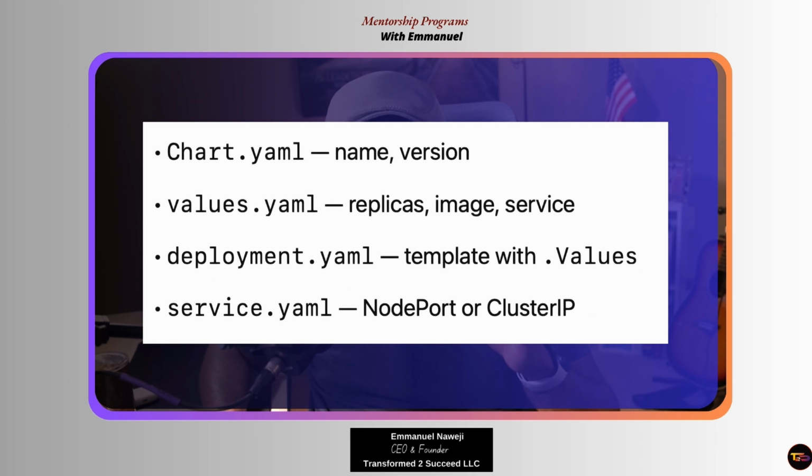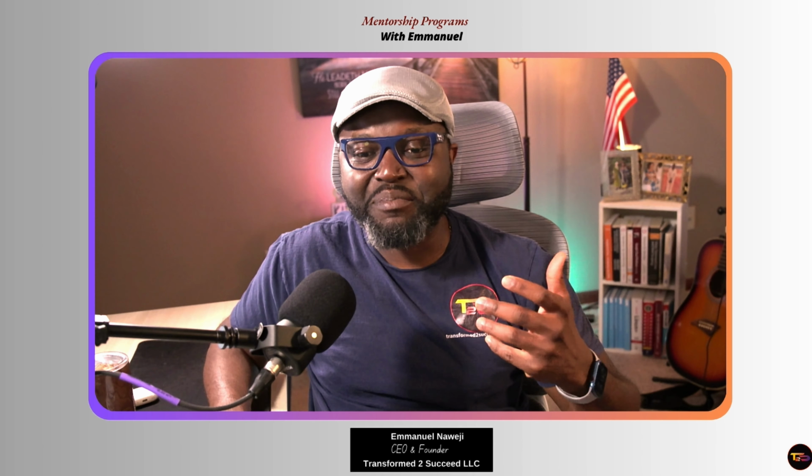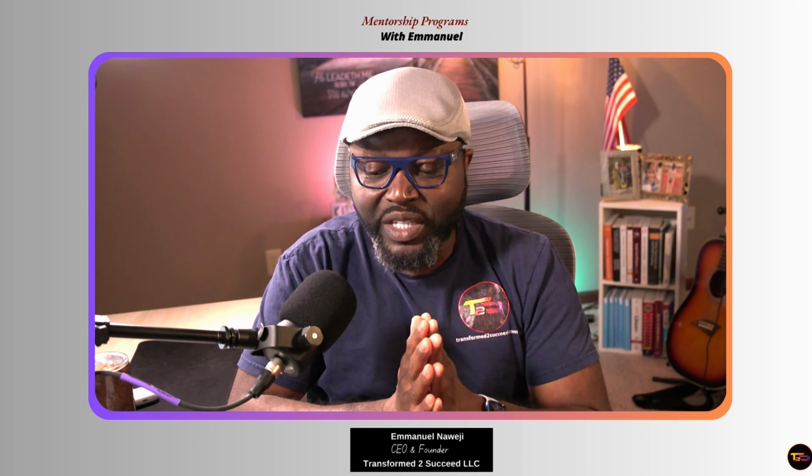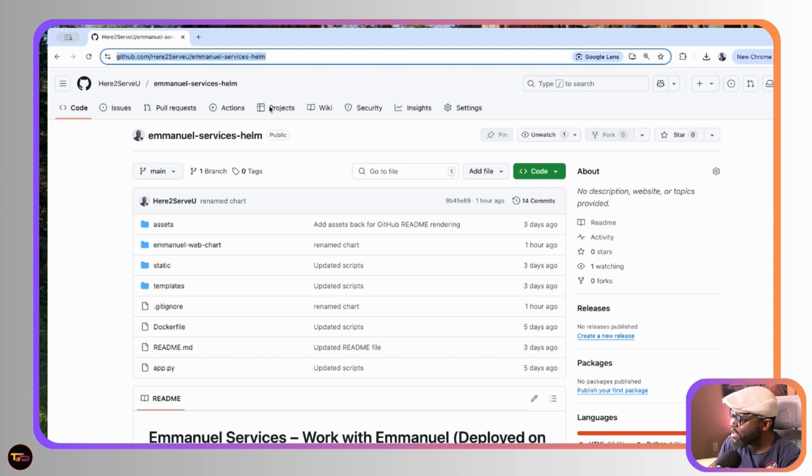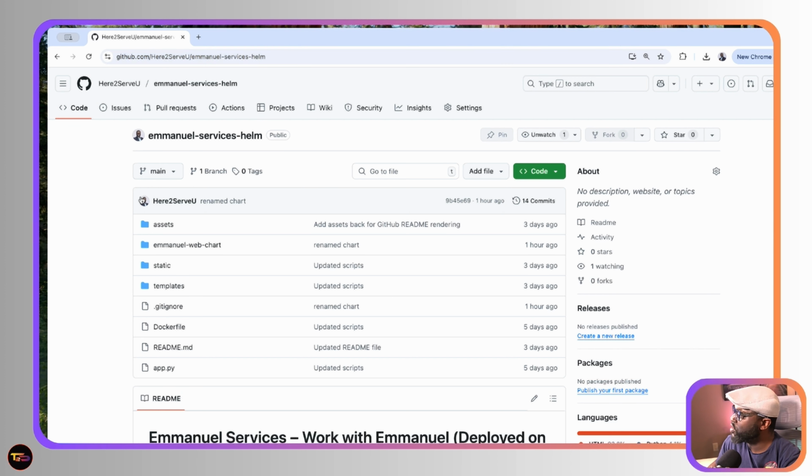So now that we have talked about what you need to know about Helm in, I would say, probably 5 minutes, what I want to do is take you to where you can find all of this code. Where you need to go is my GitHub repo. Everything is there. You're going to find the code here, and then once you find it, what you need to do is git clone. I'll show it to you on the command line here. I think we should do it now.